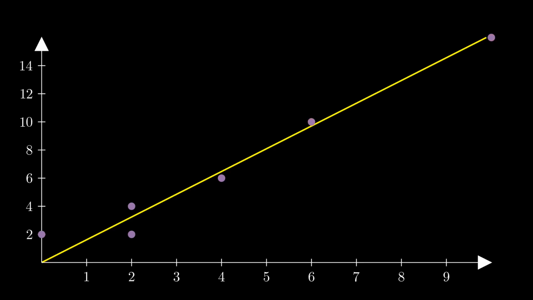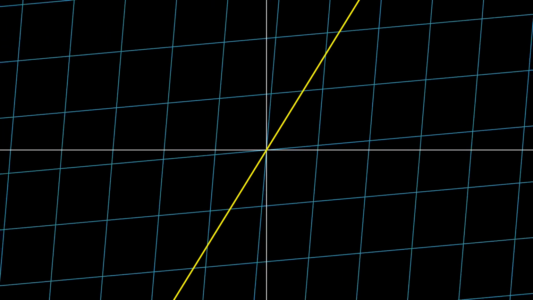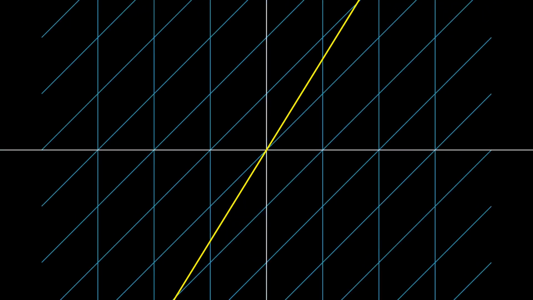We can shine some light on the situation by remembering that, first and foremost, a matrix describes a transformation of space. So instead of looking at what A does to individual points, let's draw a grid and visualize how this matrix distorts the entire 2D plane. I'll also leave in the yellow line from before as a reference. After one application of A, our 2D plane looks like this. Space seems to flip over on itself, and at the same time, everything gets squeezed in along the yellow line.